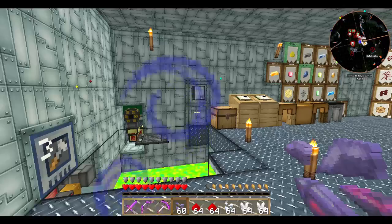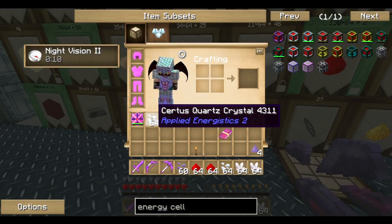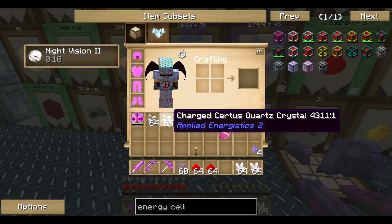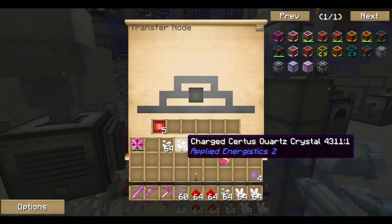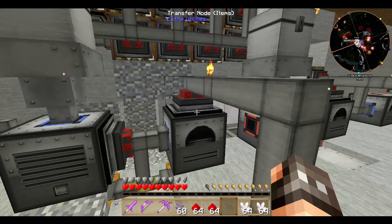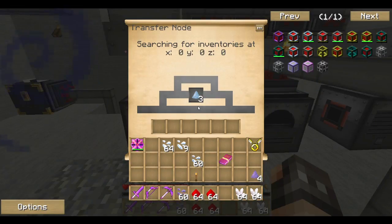I had some charged certus quartz as well. It's just there. Something's going on there. Anyway, we're going to put that into here. We're going to put 1, 2, 3, 4. That's a furnace. Put that in there. I get annoyed quite easily at this sort of stuff.